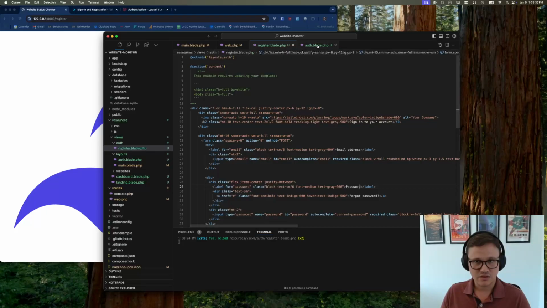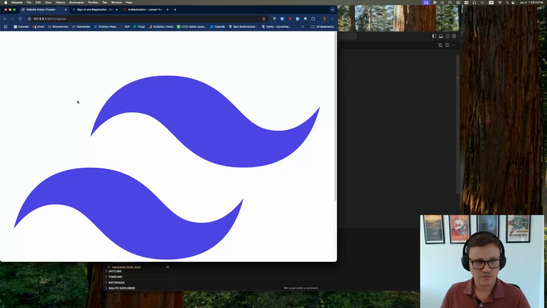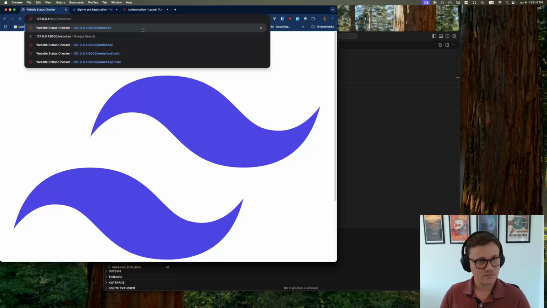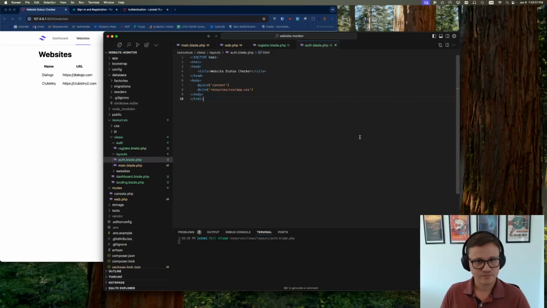Layouts auth. Let's see. The authentication layout has fit there.